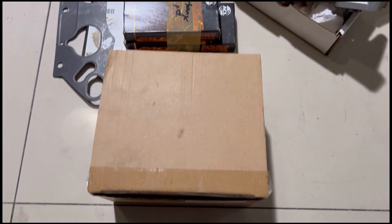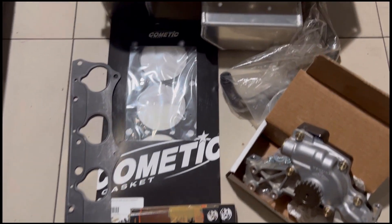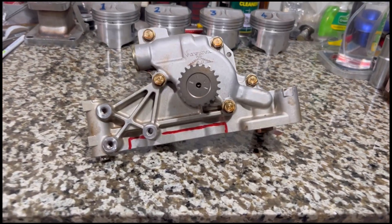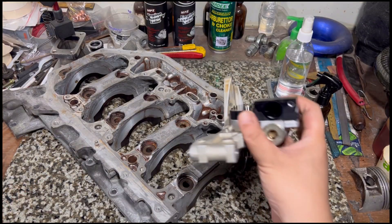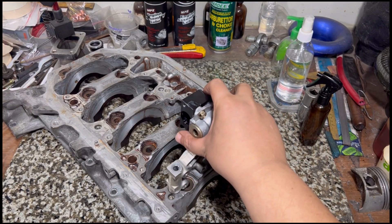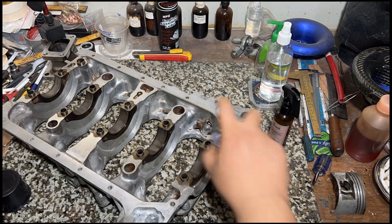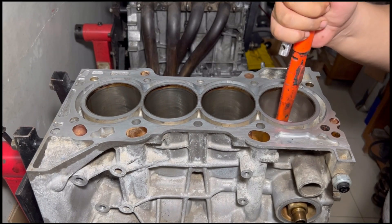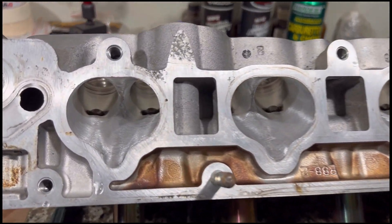We got a K Power throttle, Cometic head gasket, ACL race bearings, oil pump, and of course the K Power oil pan. We're going to show you how we mod the K28 Type R oil pump, test fit it, and talk about all the things you need — including the tidbits most don't show. We'll build the whole bottom end and the head, which is going to be ported, so this rebuild is going to be really complete.